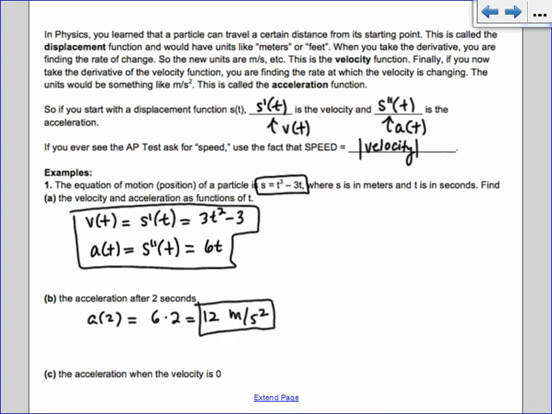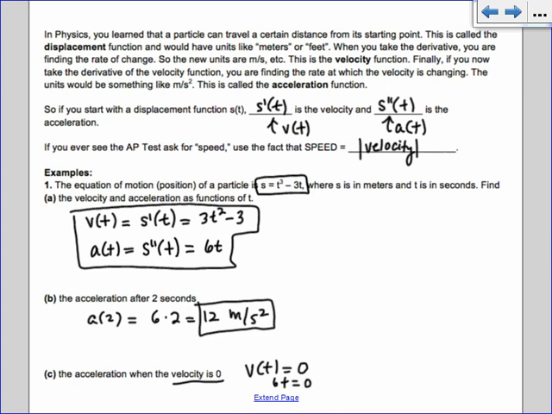All right, then acceleration when the velocity is 0. So this is a two-part problem. We first need to find the time when the velocity is equal to 0. So if you just write v of t equals 0, you often get a point just for writing that. But if you make a mistake and say, 6t equals 0, what was the mistake there?